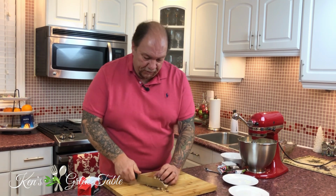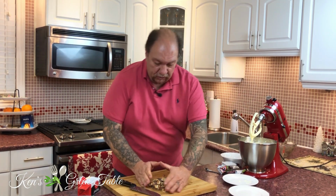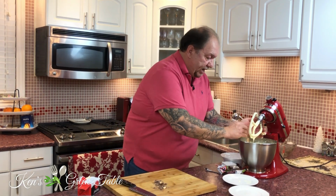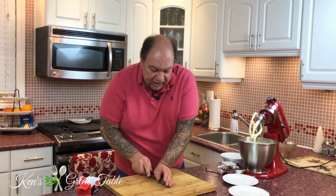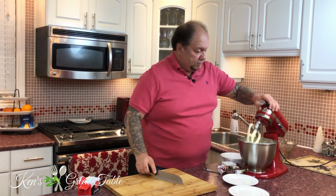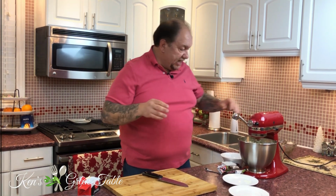All right, perfect. So I'm just going to take my crumbled up Snickers bar. I'm going to throw it in my bowl here and just mix this now at low speed, not high. You don't want to obliterate everything, but just put it down and mix it at low speed just to incorporate the Snickers into our cheesecake.